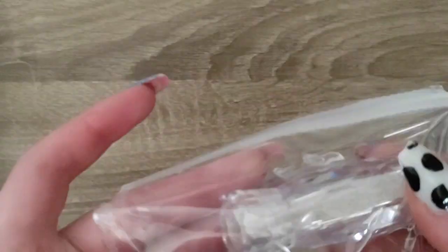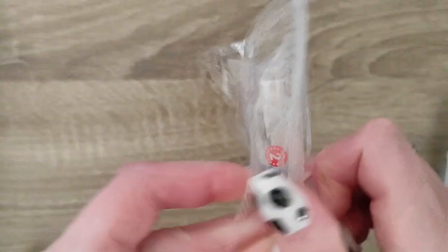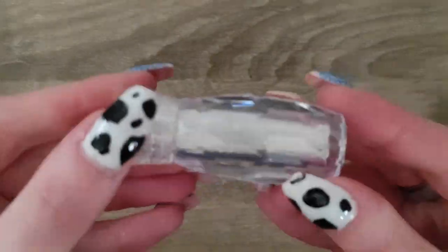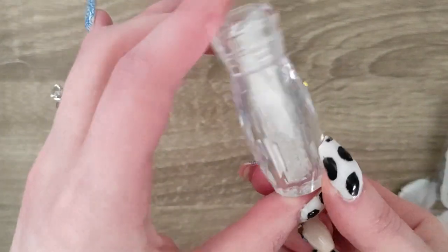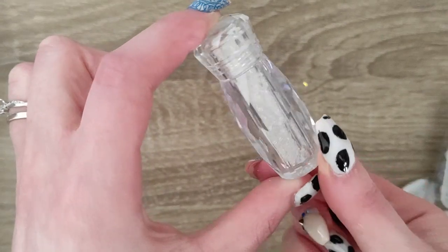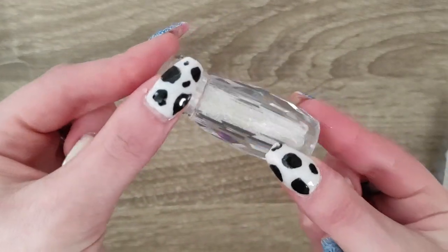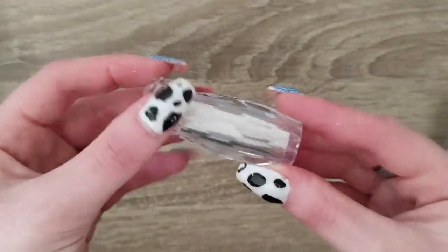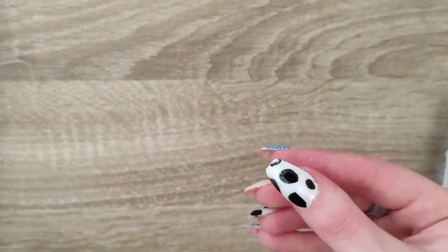Here we have tiny, tiny little crystals. Let's open this up so we can get a better look. Teeny, tiny little crystals. Those are so pretty. Those are great for different types of crystal placements and gem placements, and that's going to be really, really gorgeous.